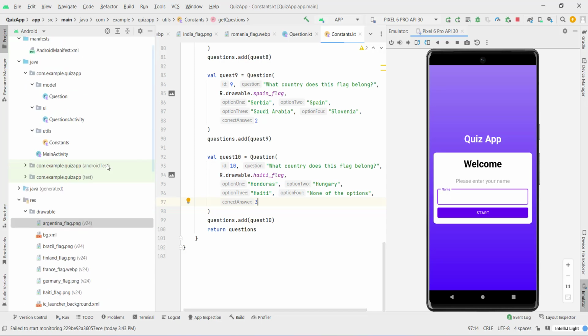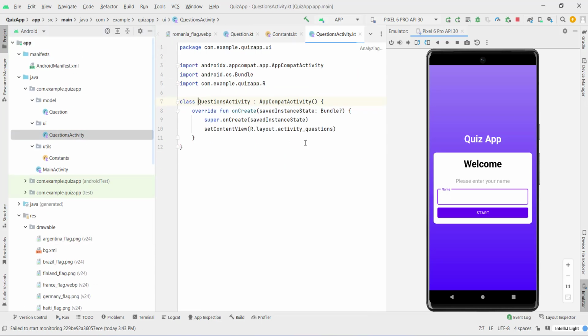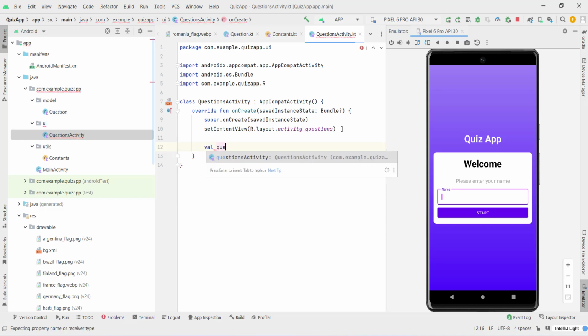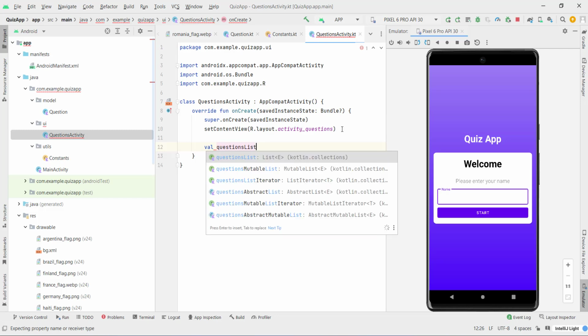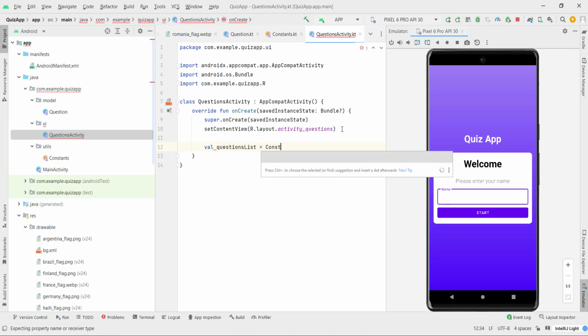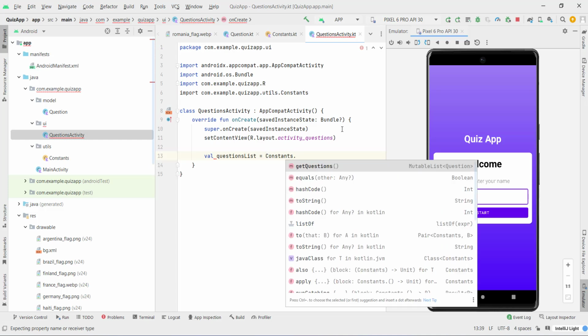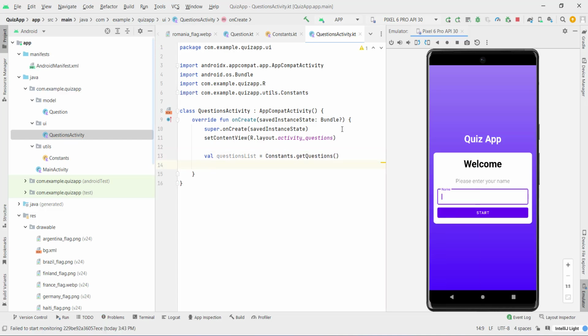Now let's go inside the questions activity, and what I'll do here, I will type val question list, and I'll type here Constants dot get questions, and now we have the questions.